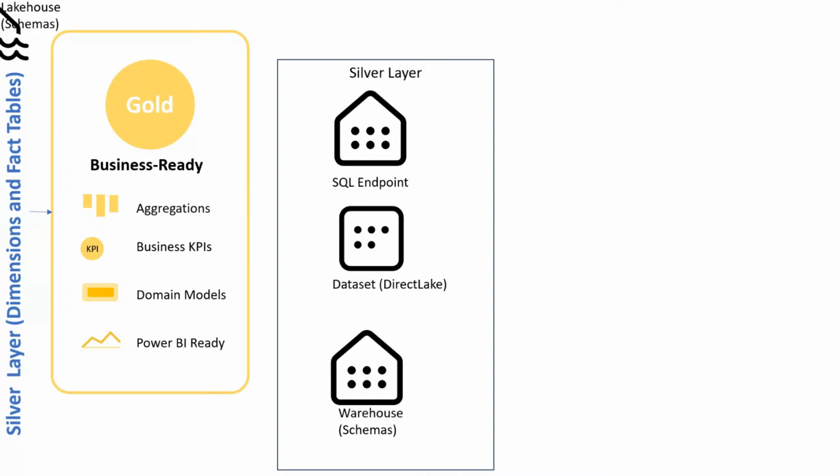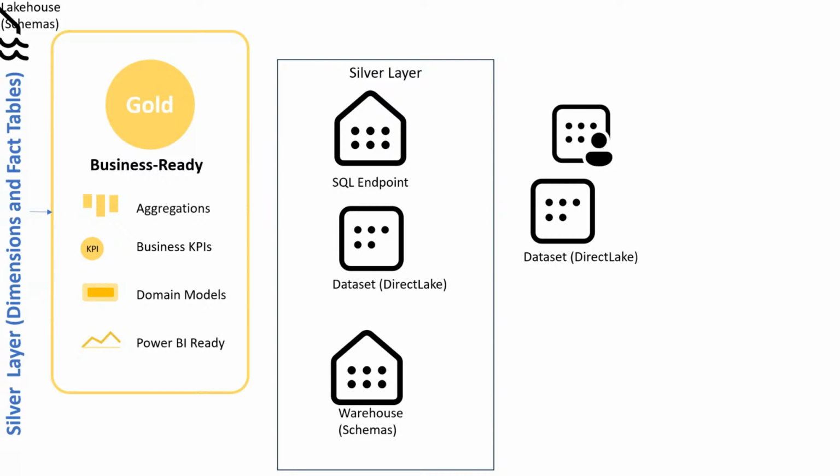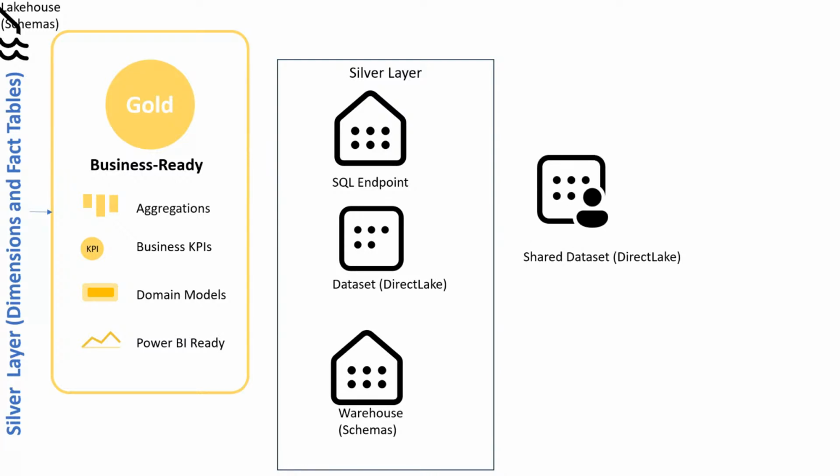Even so, my recommendation for the gold layer would be to create some more shared semantic models that you can take advantage of for the gold layer in any hub. So all the information that you already created within your lakehouse or your warehouse, now you want to make it available. Let's change the icon into datasets that are using Direct Lake, but we're going to call this one shared datasets. The idea of having the shared dataset is that all the business rules or the KPIs will be in this specific shared dataset.